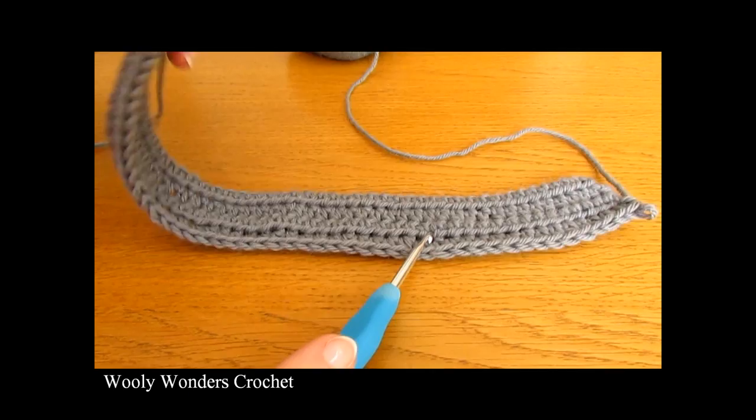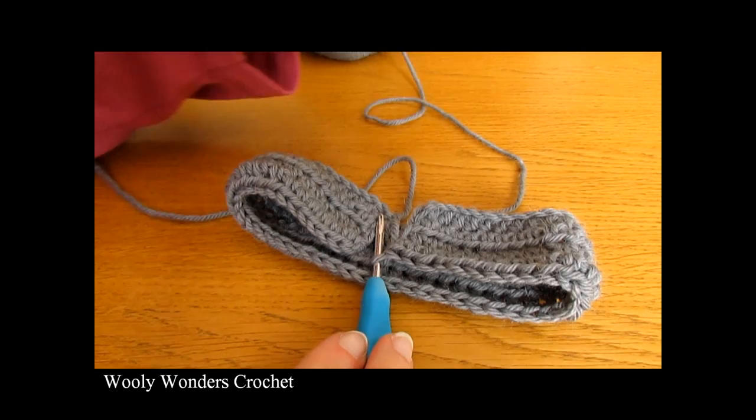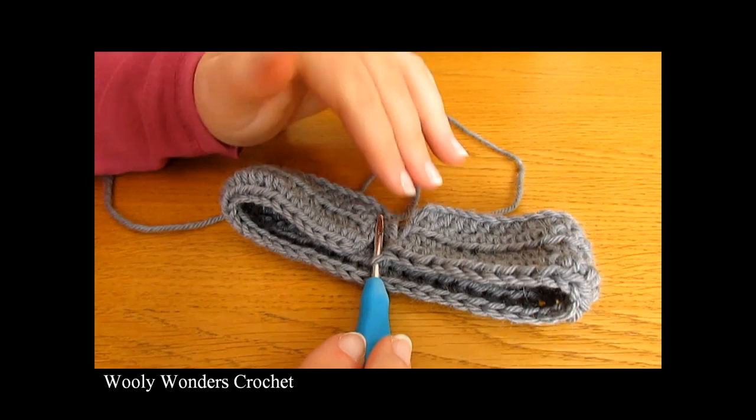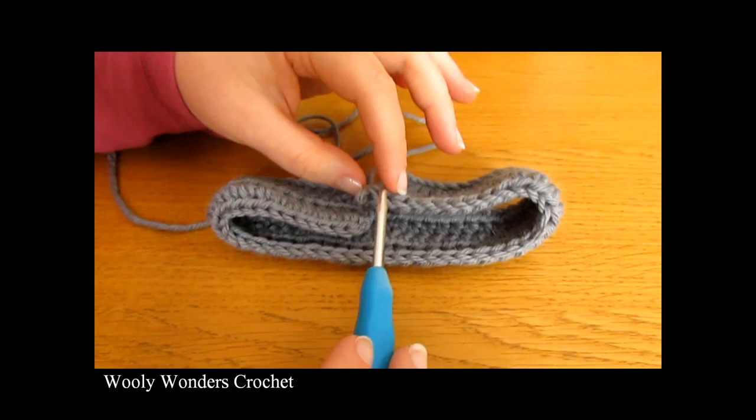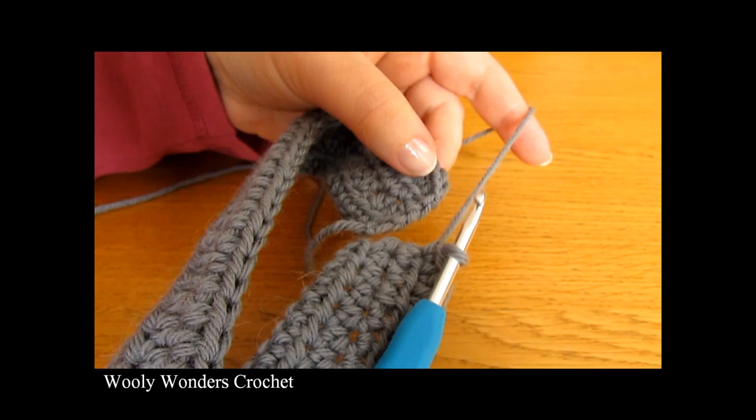So from this point onwards, our skirt is going to be joined. So we're going to join our work like this, and then we would just have a small opening at the top where we could put a button or two, and that will make it easier to get on and off. But the rest of our skirt is going to be joined. So what you want to do is take your work where you finished off and then take the opposite side of the waistband, and we're going to go to the very first half double crochet here.